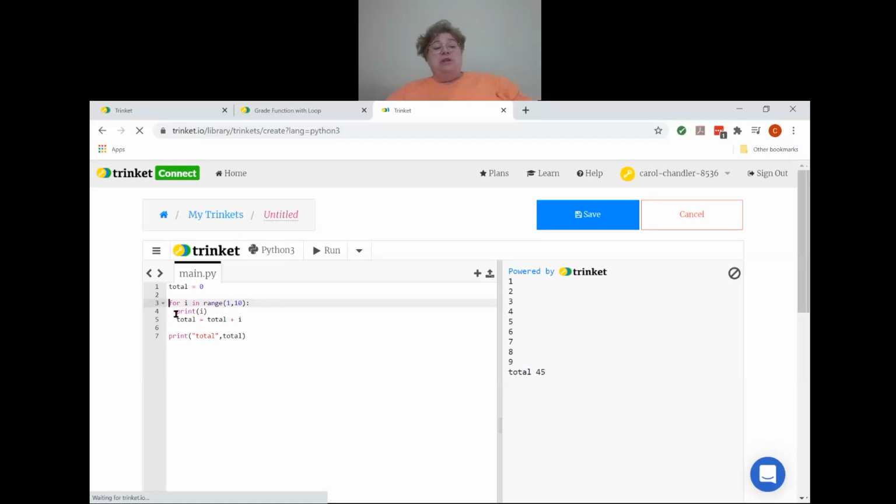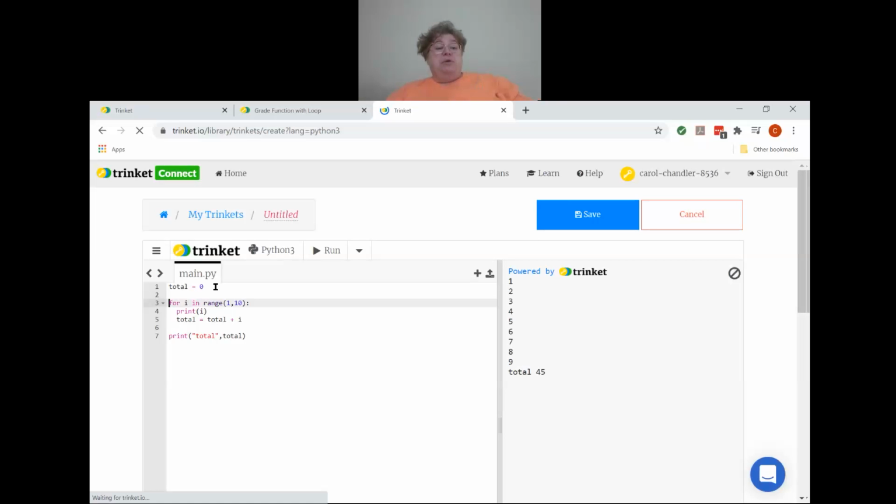So 9 times, we're going to print I. We're going to add I to our total. So this is a running total. When we exit the loop, we're going to print our total. And you can see that this is how this works. It prints I each time, and then it prints the total when we're done. So this is a very important concept.